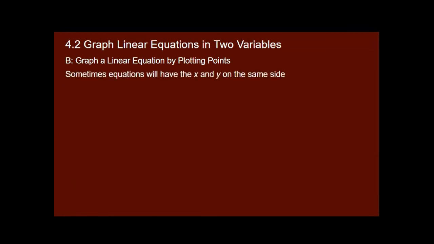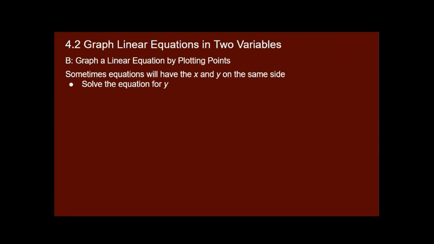Okay, sometimes equations will have the x and the y on the same side. So let's look at some that are like that. The first step you're going to do is you're going to solve the equation for y. Now remember, that doesn't mean you're necessarily going to find a number. And in fact, I'm going to tell you you're not going to find a number. You're going to end up with another equation.